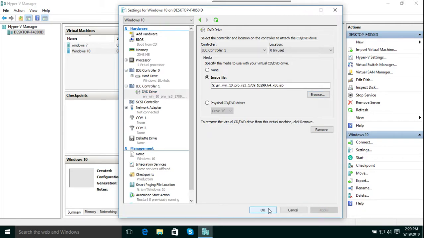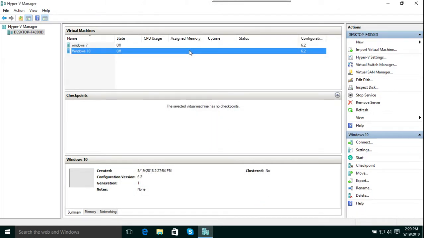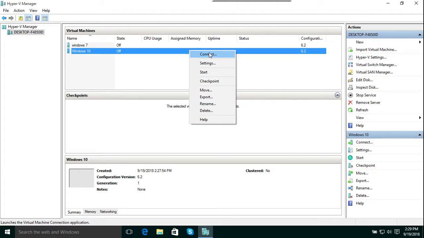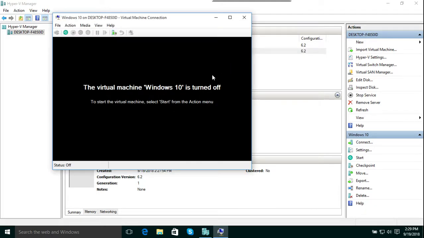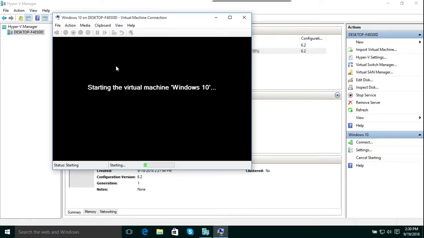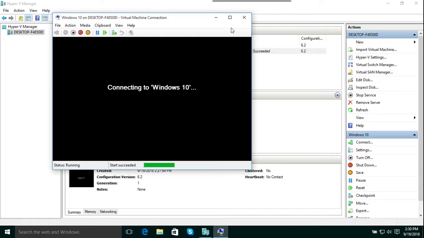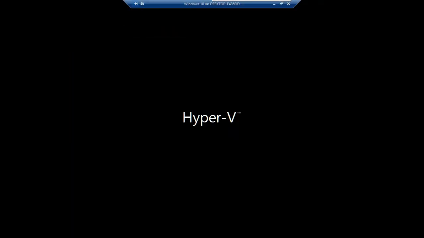Then Apply, and then OK. When I connect the VM, it shows this, which is what appears when we install an operating system on a new computer. I'm turning it on and connecting. Okay, it's loaded.